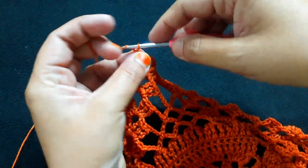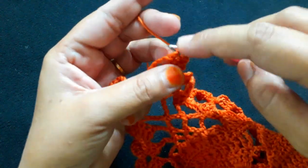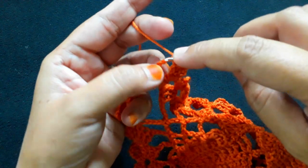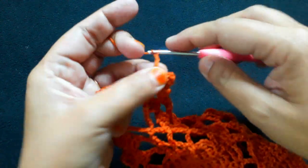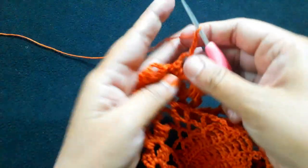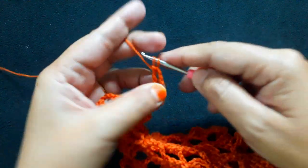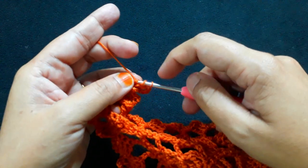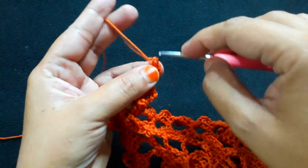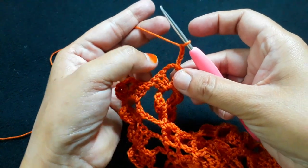For next round, make a chain, turn the side, slip stitch into the chain space and make 4 chains. Make 2 more treble crochet into this chain space. In this round, you'll make 9 treble crochet together.